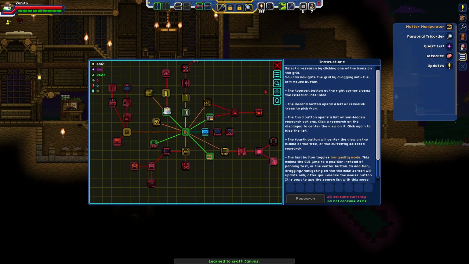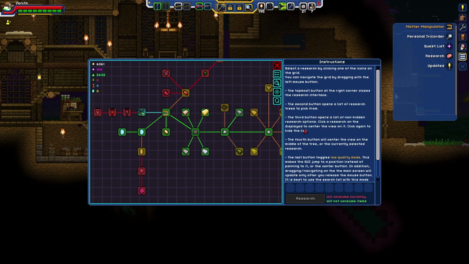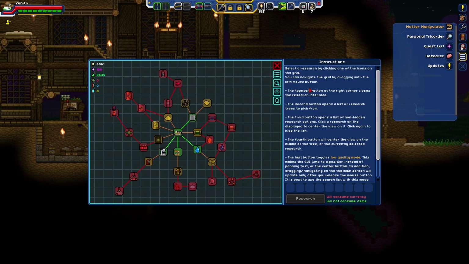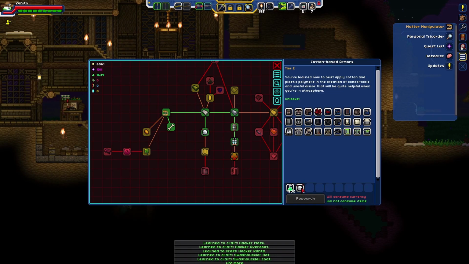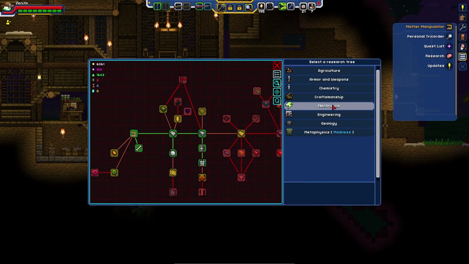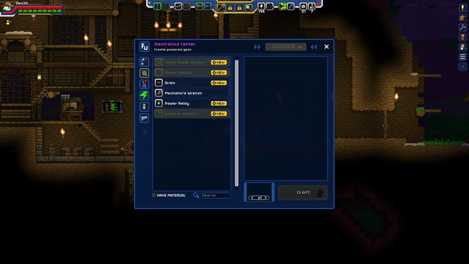Electronics. And nothing available for any of these. I see this guy floating down there. Don't like it. Yeah, okay, so we've got everything. Oh, here we go. Cotton-based armors. Aha! Of course! Yeah, this is gonna be a lot of looking around for junk. Glass stick of RAM. No, this is definitely where we make that stuff.